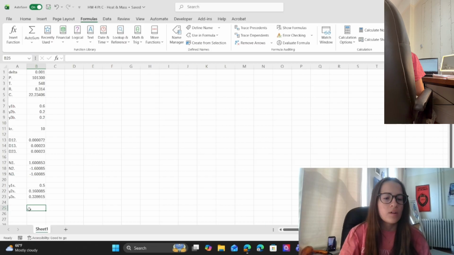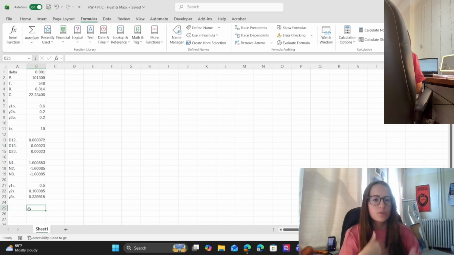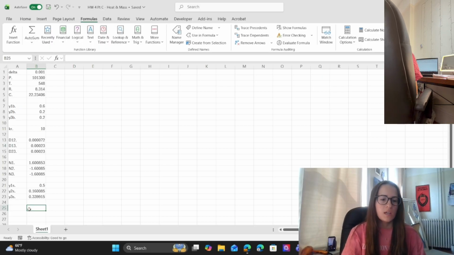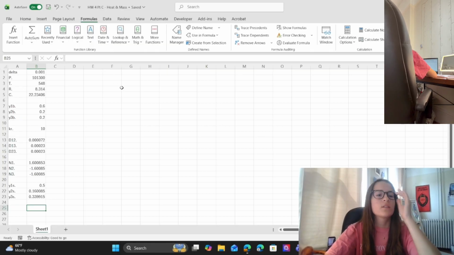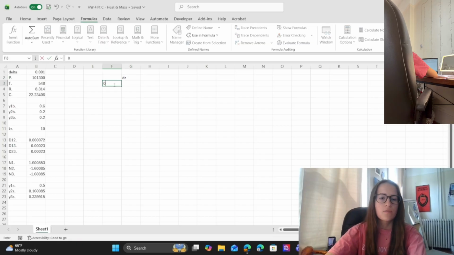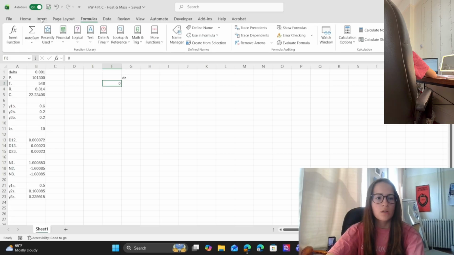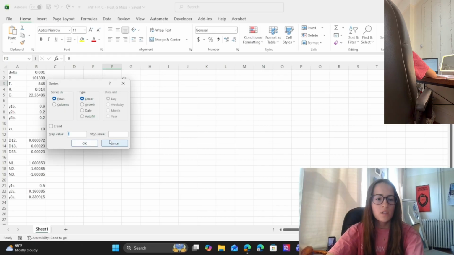So now we have our mole fractions for the surface, we have our flux, and then we have mole fraction in the bulk phase, plus all of those other beginning values that we needed in order to solve for those fluxes. So now we can start organizing our Excel sheet similarly to what we did in that last video. So just like last time, we're going to have this dz over here starting from 0, and then we're going to fill this down all the way until 1000 again.